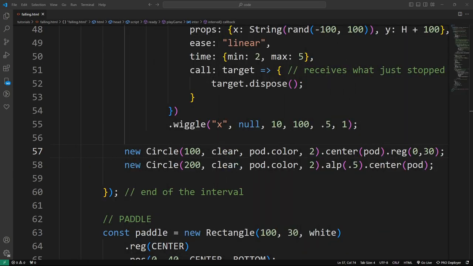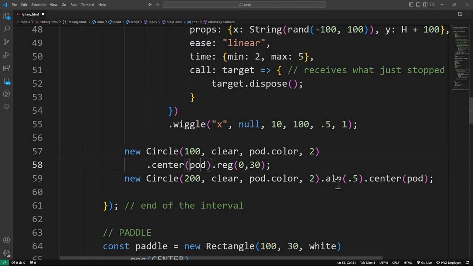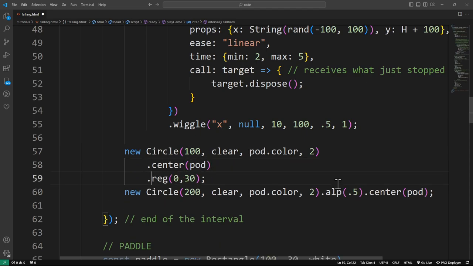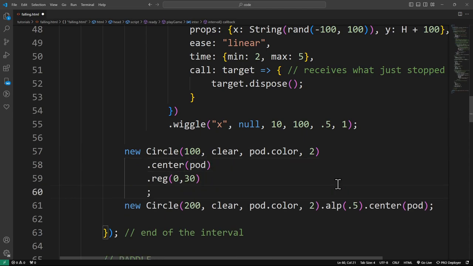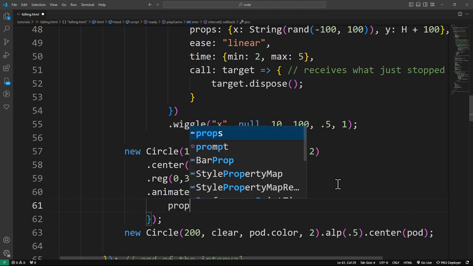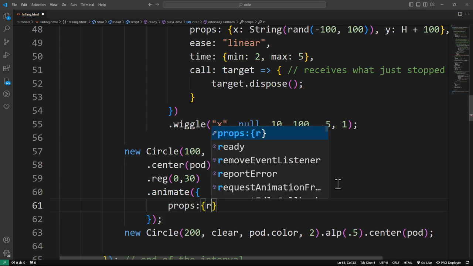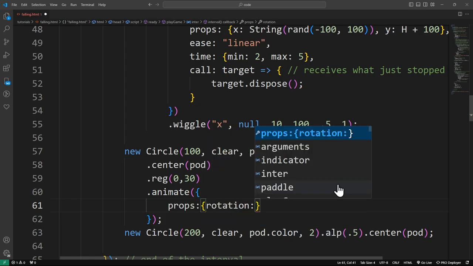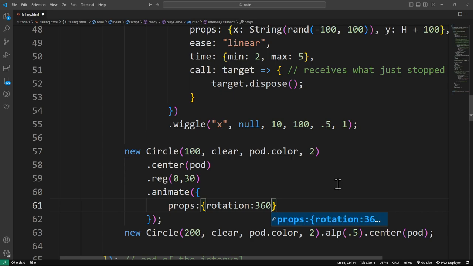Well, what would happen if you rotated it then? So we take this, let's drop this down. And we go dot animate, or we could have wiggled the rotation. We'll probably want to loop. So I'm going to go to the Zim Duo technique because looping is way down there. So that means we start with squiggly brackets. Then we have to put the name of the parameters. Props is rotation, and we'll rotate to 360. So that's a full circle.